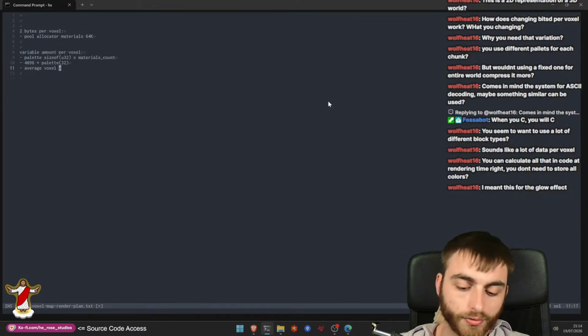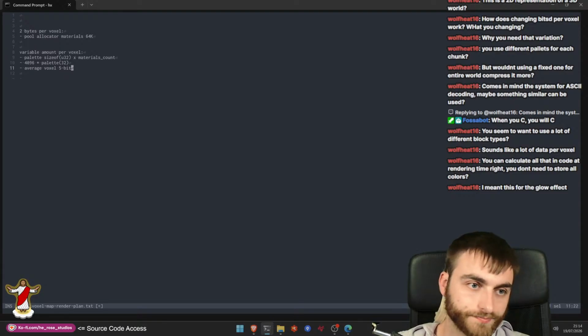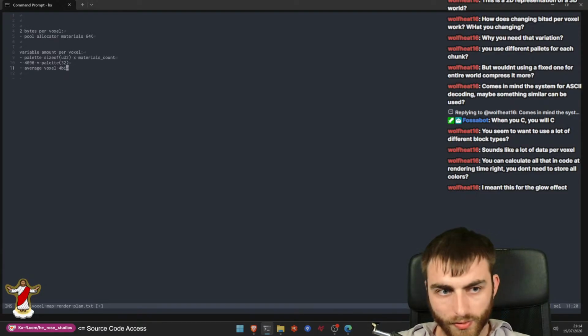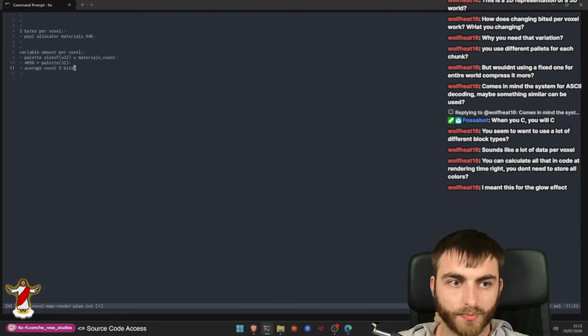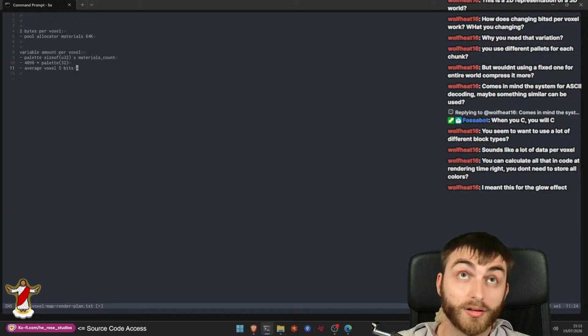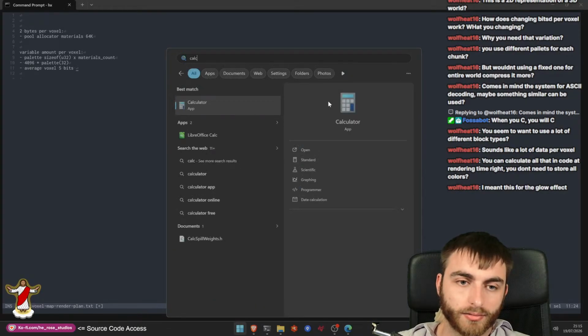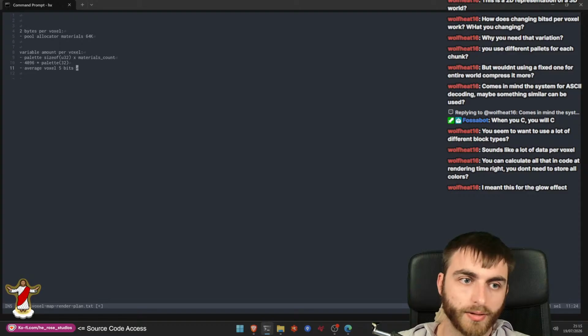So average voxel, let's say 5 bits. Sorry, 4. No, if we're doing 32, that'd be 5 bits per voxel, let's say that.